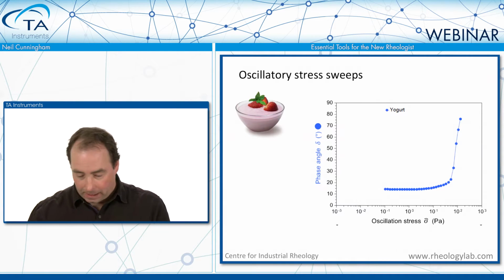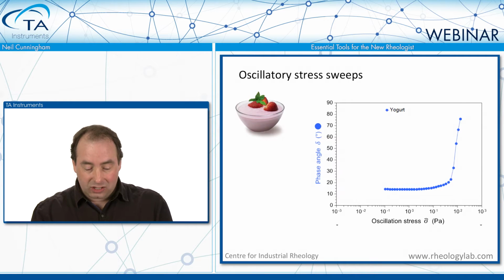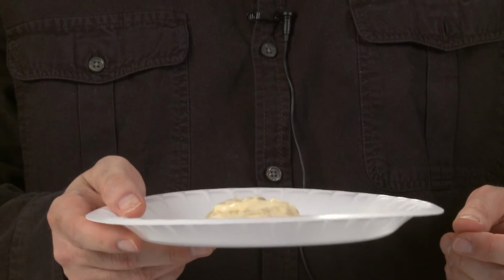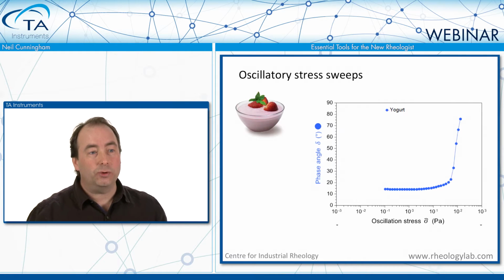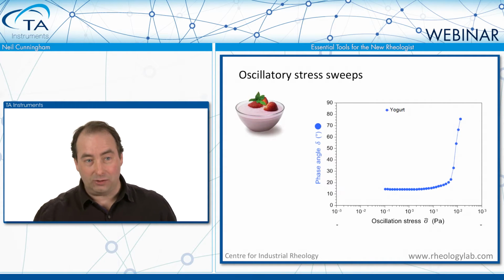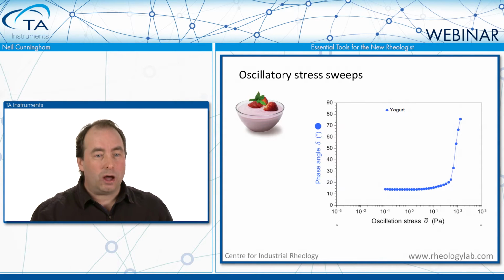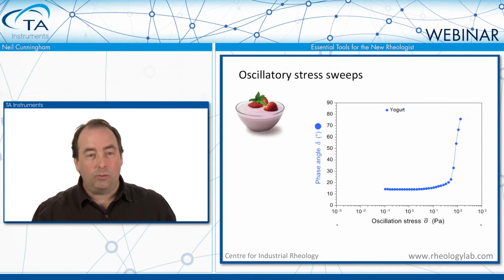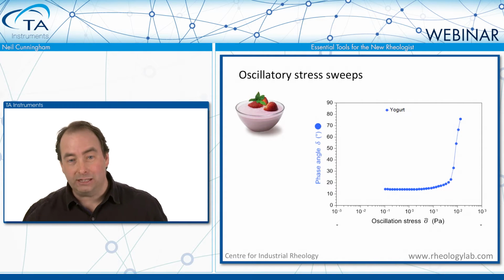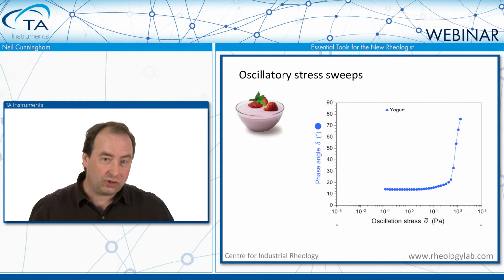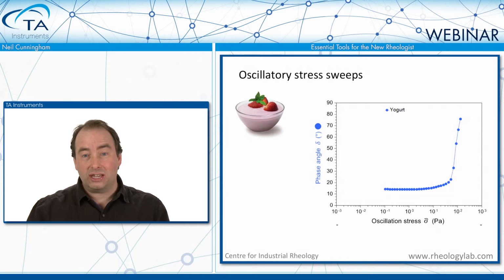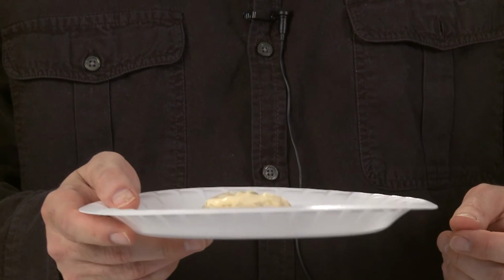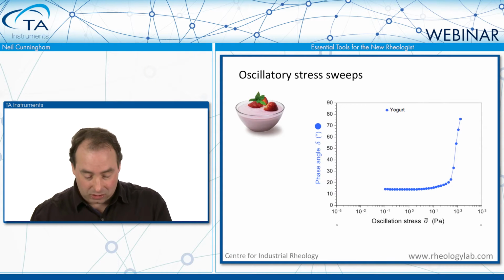And I've actually got a pudding here, a tapioca pudding, and we can see the same thing here. I can give it a little wobble, and that is an indication that we have this elastic response. Okay, but then as we ramp up the stress, what you can see with the yogurt is that eventually the phase angle goes from a low value and starts to rise. And then once we get up to around 60, 70 pascals, the phase angle shoots up towards 90 degrees. And what's happening here is that the yogurt is going through a yield. It's going through the yielding behavior. And so we're applying sufficient stress to disrupt the elastic structure in the yogurt and turn it from being a soft solid into essentially a liquid. And we can see the same thing with the tapioca. So at small stresses, we get largely an in-phase behavior, the oscillate, the bounce and the wobble here.